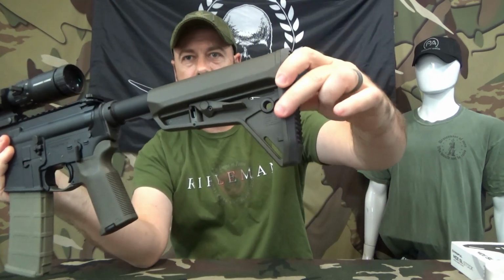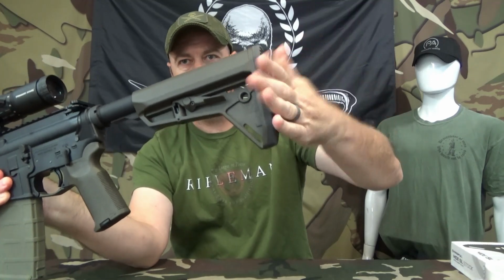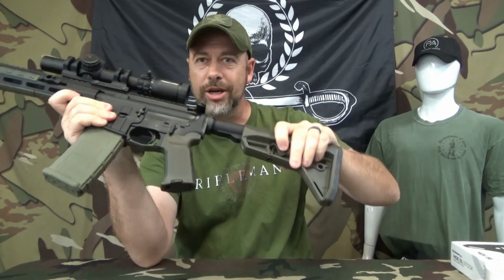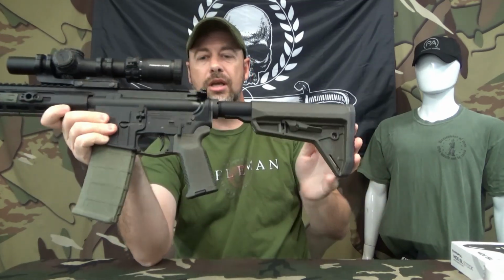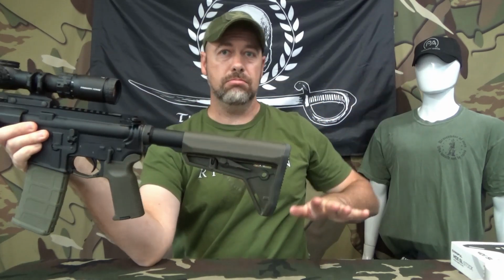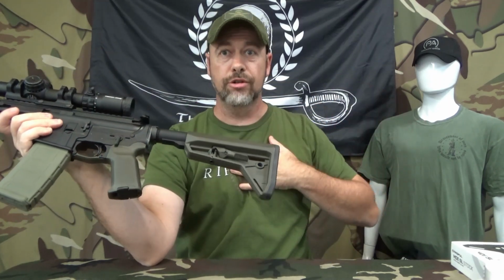And as you can see, it doesn't move at all. You can hear the magazine spring rattling, but nothing there. So, favorite Magpul stock, favorite industry stock, hands down for me.